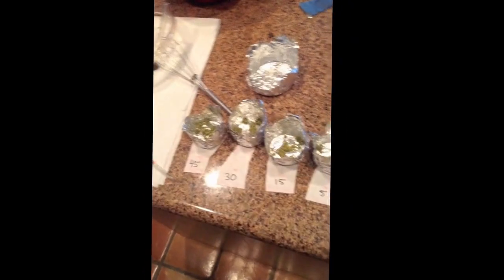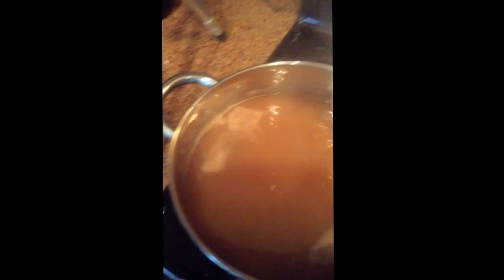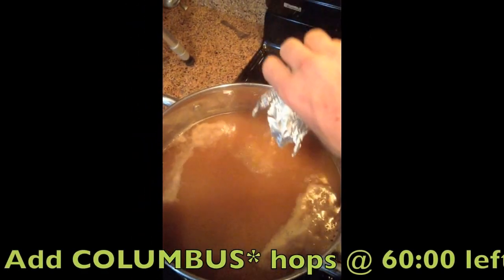These are all the Cascade hops set up by the time left in the boil that we want to add. And then obviously these are the Columbus hops. They're going to go for the 60 minutes. Here we go. Give them a nice... Oh man, you guys should smell these. They smell good. Here we go.